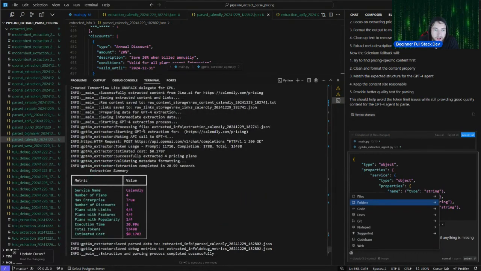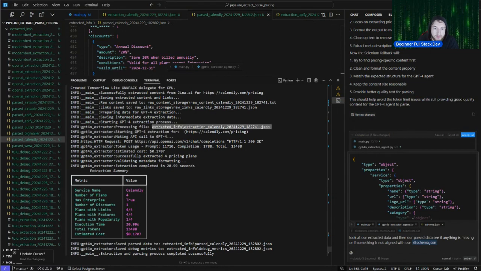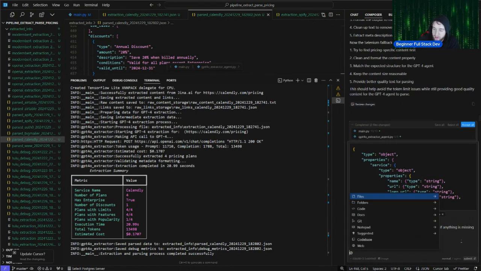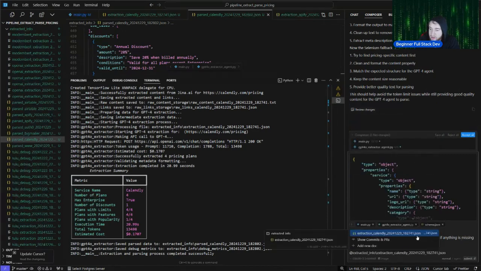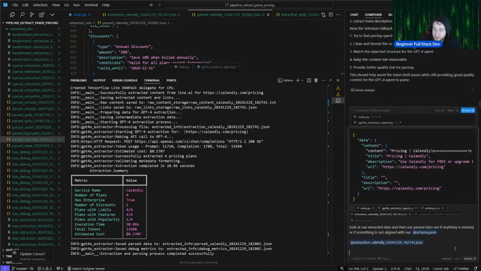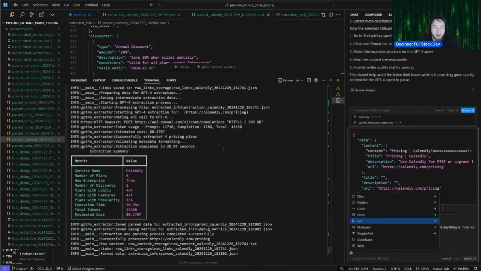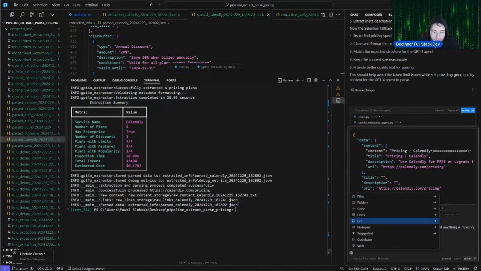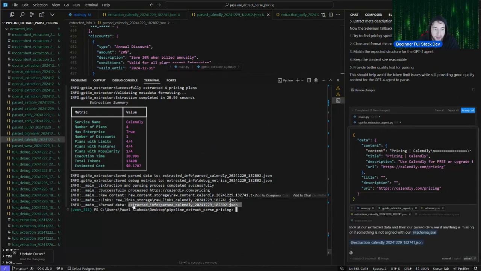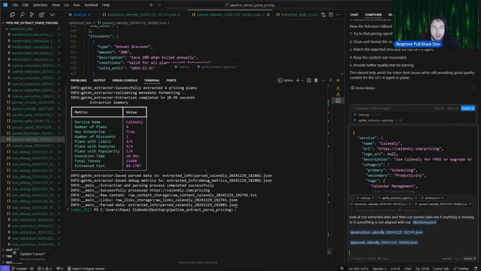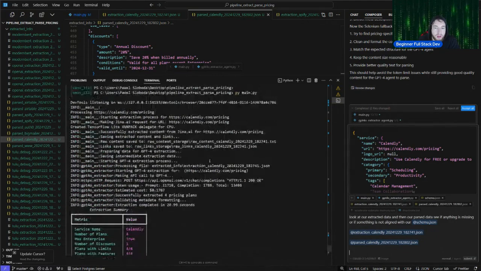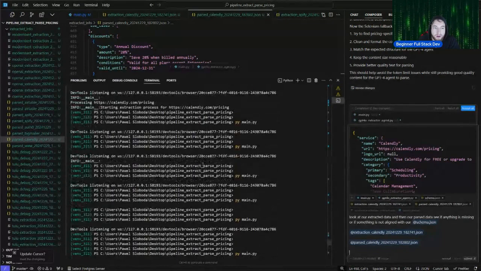Let's see. So we're gonna extract the info, and then our parse. And then we might as well give it our Apify, right, from earlier.